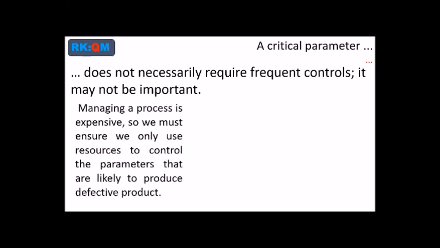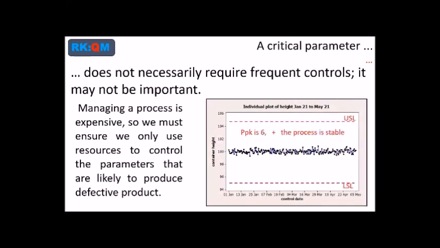Managing a critical process is expensive, with all the time to measure and record and adjust. With a stable process, you can potentially save money by reducing the frequency of checks and adjustments. So get them stable. This critical process of the container height is so stable that it is only checked at setup.